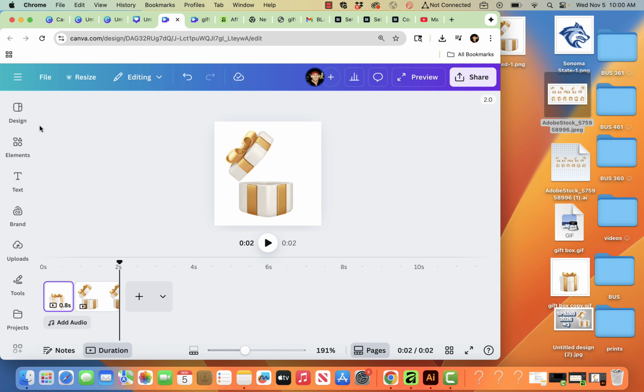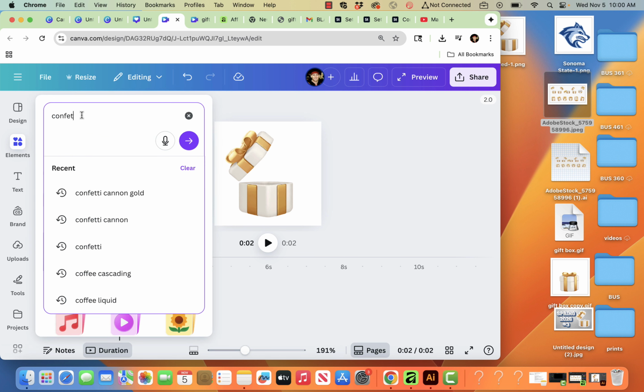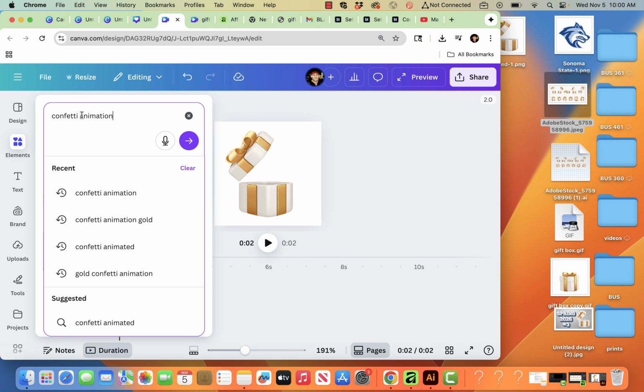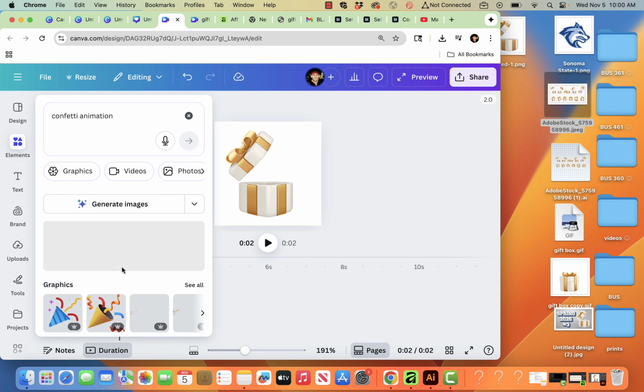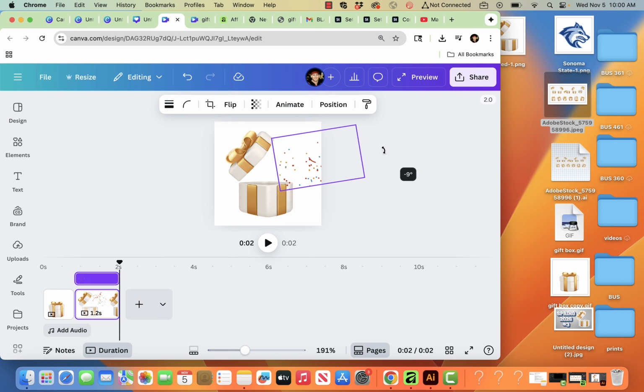Confetti. All right, so if you want to get that really cool gold confetti, you can't do color overlays, but just for some confetti, you can do confetti animation in the elements, animation. And so one of these, this is a nice big one. You can just drag it out and rotate it and have confetti kind of flying in the box, out of the box. Maybe do command left bracket to send it to the back behind the box. So that's 9 out of 10 good.